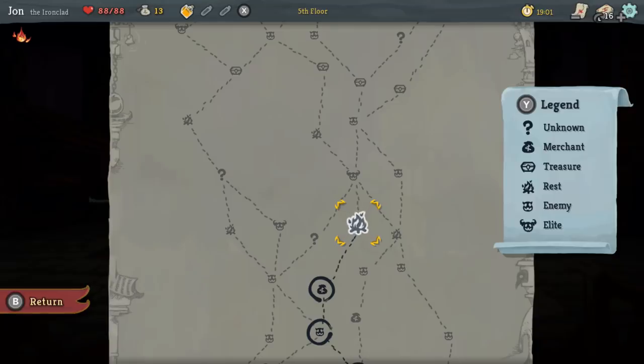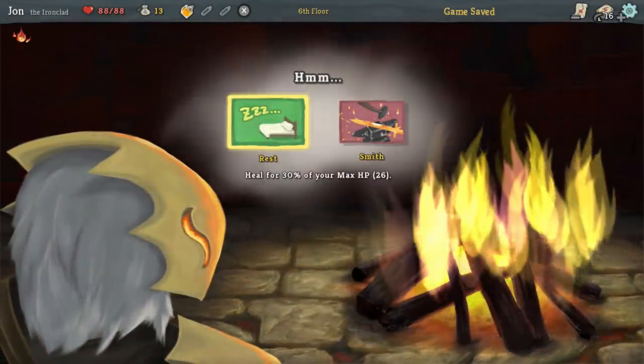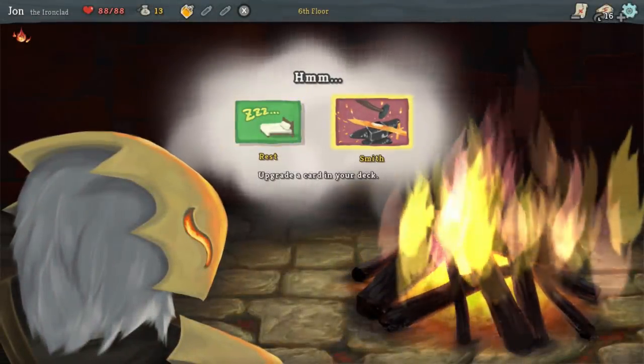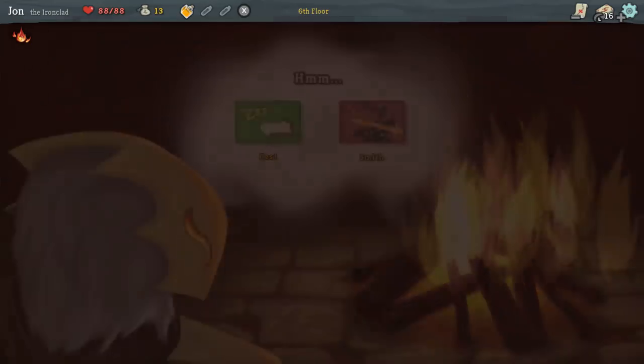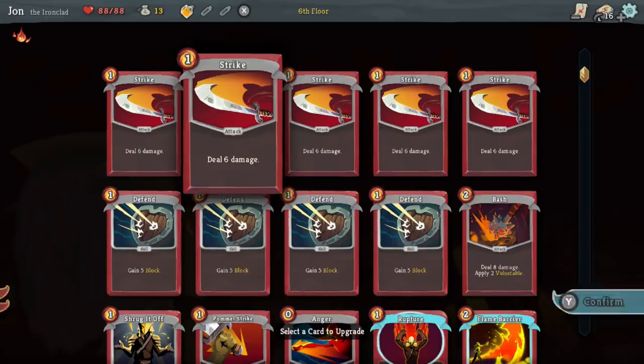Lovely. And now we move on to the Campfire. Here we go. So, the Campfire, you can restore 30% of your health, but I'm in good shape right now, so I'm going to the Smith instead, where I can take a card and make it better. So a basic strike goes up from 6 to 9.